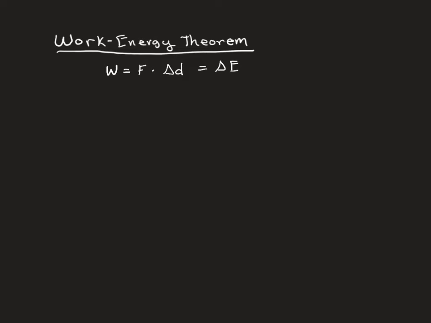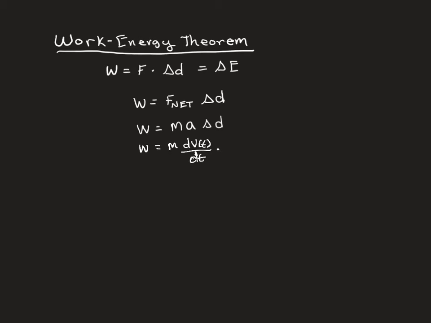So we're going to start with our work equation here. So work equals net force times displacement. And we learned in the previous topic that force is equal to mass times acceleration. Alright, and we learned in the first unit that acceleration can be found by taking the first derivative of a velocity function in terms of time.